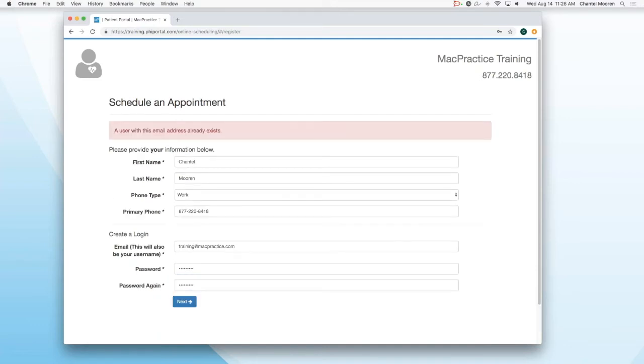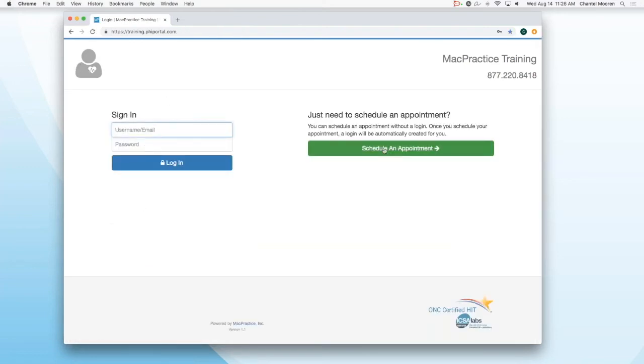Now, if I hit next, this is why it saves you so much time when you make their email their username, because a user with this email address already exists. So people can't keep making portal users for themselves, and you don't have the same person with like 8 portal users, because they have one email, and that's the email that's going to be used as the username. So knowing this, I would have to click my little gray person here. It'll take me back to my login page, and then I have to log in.